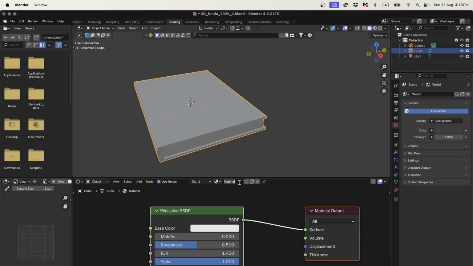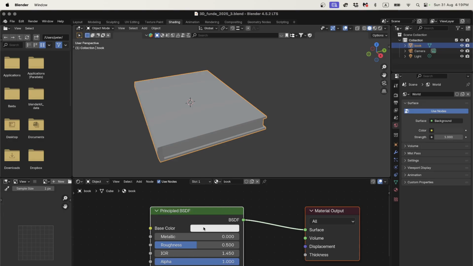If I click here, I can rename it. I'm going to call it book, hit enter. And I should probably call this object book too. At the moment, it's called cube. So if I double click there and type book and hit enter, now the object is called book, which I think is a good idea, because as we add more things in this project, if every object is just called cube number 1, cube number 2, cube number 3, it's going to get confusing. I'm going to hit save, just like we do to keep our progress.